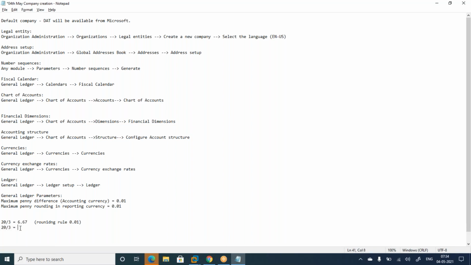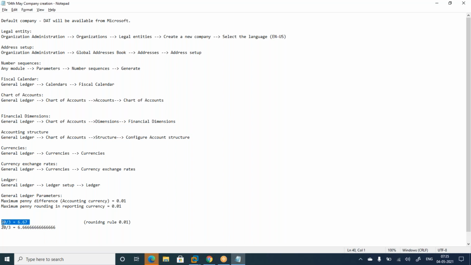But at the database level, it will be stored with around 15 digits. Now there is a difference. Agree with me? In the database it is stored like this, but in the front end it shows here.